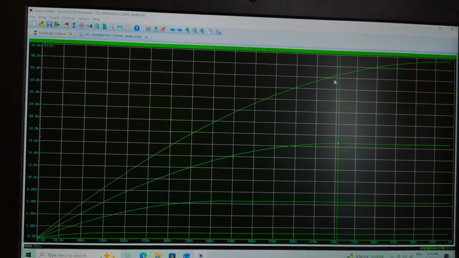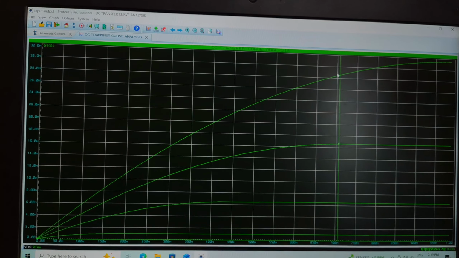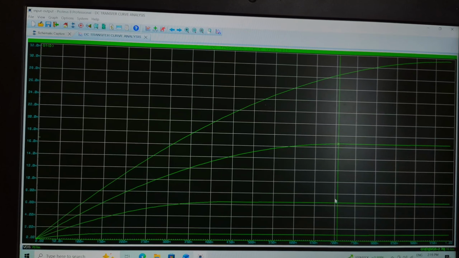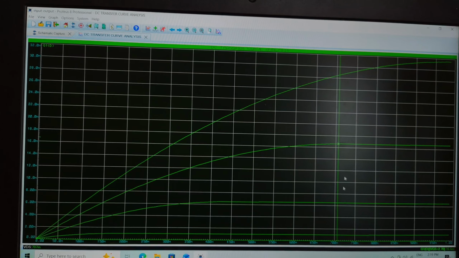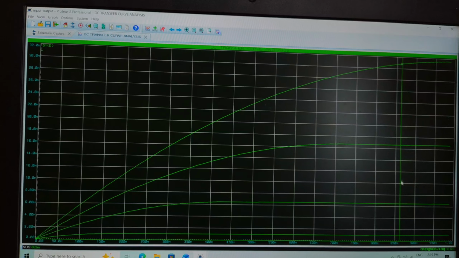For different gate to source voltages VGS1, VGS2, VGS3, we keep changing VDS, drain to source voltage. Suppose one wire has kept VGS at 3 volt, and started changing VDS and measured the current. This will be the plot.